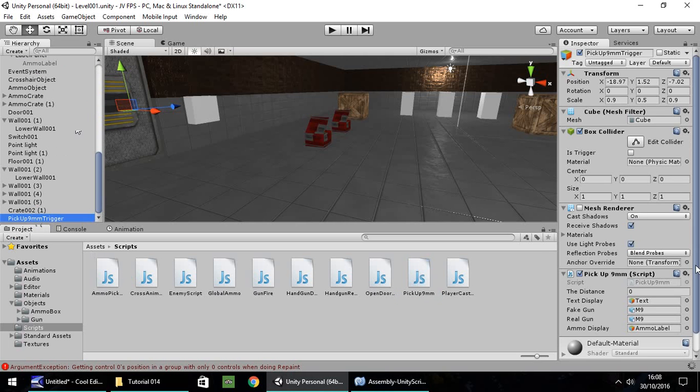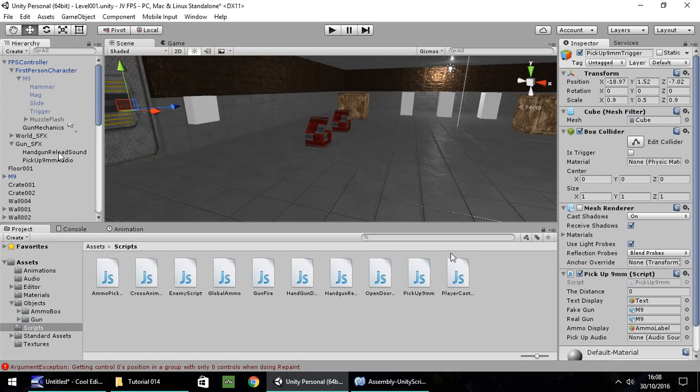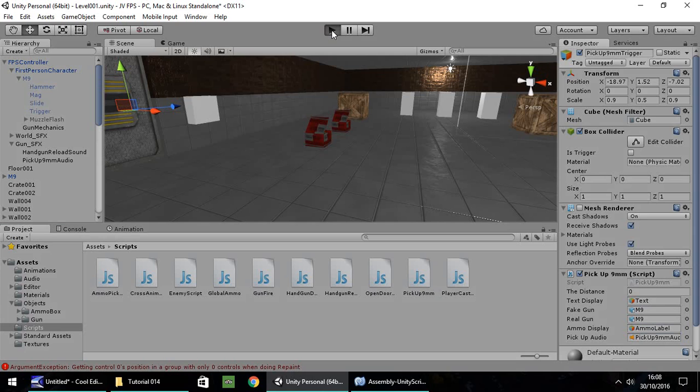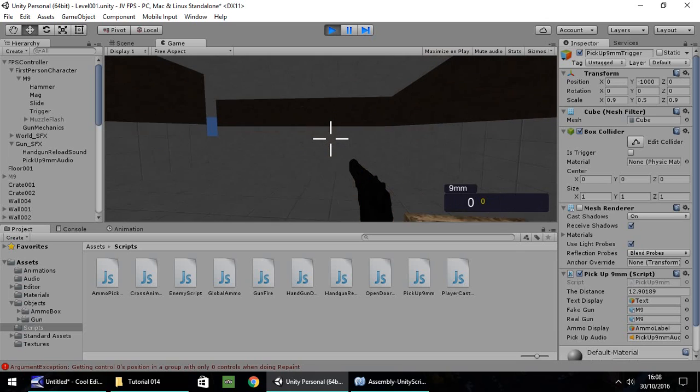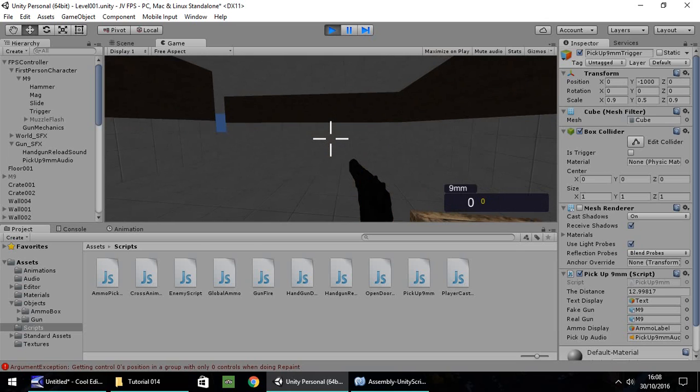Then on our trigger, after it's had a think, we'll have, yeah, that's there. So we just need to drag and drop that onto there. So when we press play, pick up our gun now, there we go. Okay, so the basics are all there.